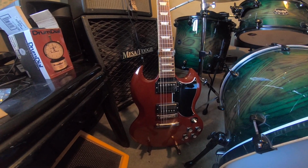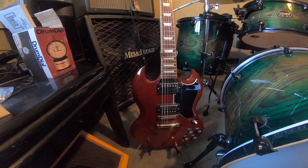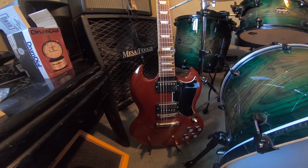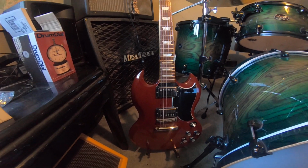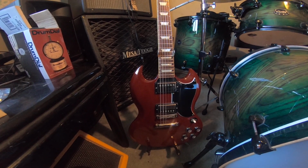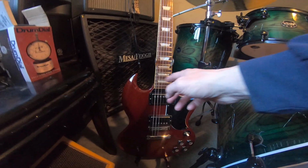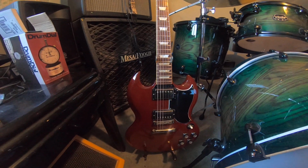I don't find the SG anemic in comparison to the Les Paul. I find it different. The SG is the guitar that sits out front, in comparison to the Les Paul, which makes an awesome rhythm guitar just because it's so full sounding. But I find the SGs always cut through more. If you're a lead guitar player and you have a choice between a Les Paul and an SG, I know it's subjective, but you're probably better off with the SG, because your fret access is great up to the first pickup.